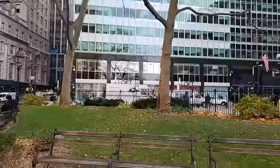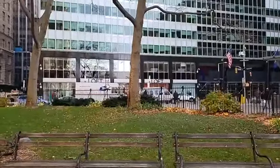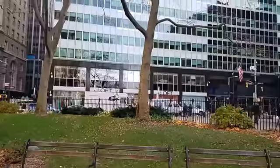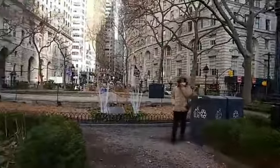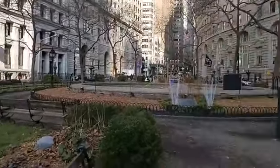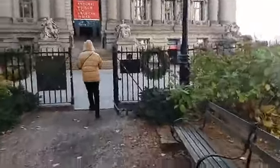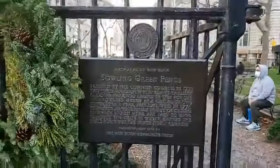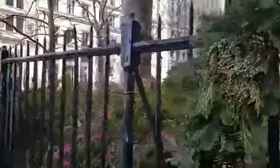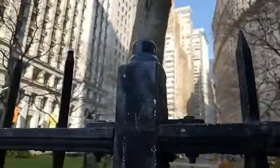Before I move — if some of you saw the print I posted this morning, the color print of something called the Government House, that would be right there where you see the Ann Taylor loft. So try to get into the frame of mind that that is what this looked like in the 18th century, the 1700s, through the Revolutionary War. So here we go, the Bowling Green. We're going to go back out the entrance that we came through and take a look at where some of those finials were on the fence. We have our designated landmark marker at the entrance here, and here's one of the knocked-off finials. The finials and the statue were melted for musket balls for General Washington's army.